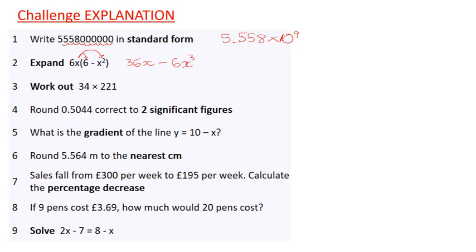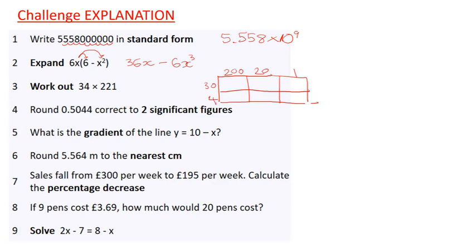For the next one, you need to be able to do this without a calculator, show your workings, whichever method you prefer. I don't mind. Your examiner won't mind either. 221 times 34. My preferred is the Chinese method, but I will do, what do you guys do a lot? Something like this maybe. Let's do this. 221 times by 34. You might choose this method.